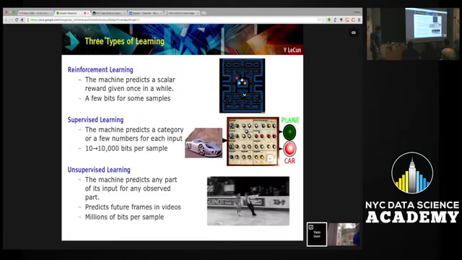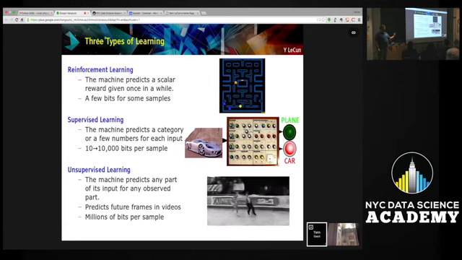So reinforcement learning is the type of learning where you do something and then after a while someone tells you if you did well or not, or basically you fall off your bike and you realize you made a mistake, but you don't know which mistake you made. Supervised learning, we all know, instead of being given a scalar value once in a while, which is what reinforcement learning gives you, you're given a label, so it's more information for every sample. And then unsupervised learning, you're not given anything. But the question is, what principle do you use for unsupervised learning?